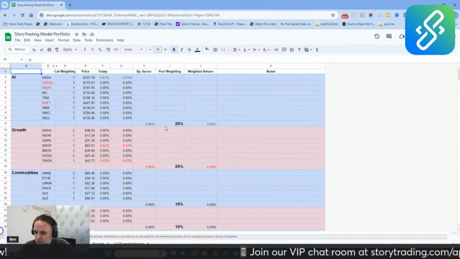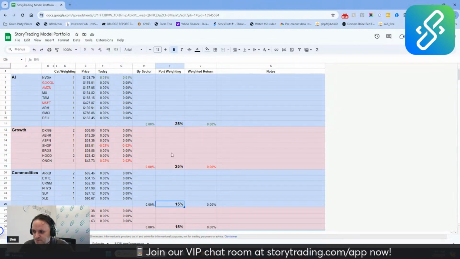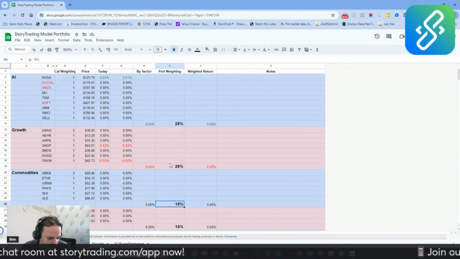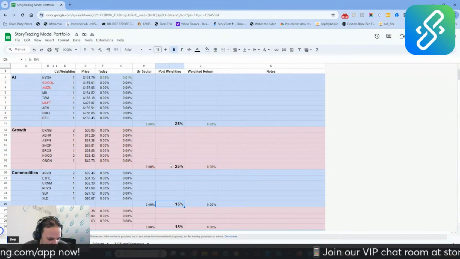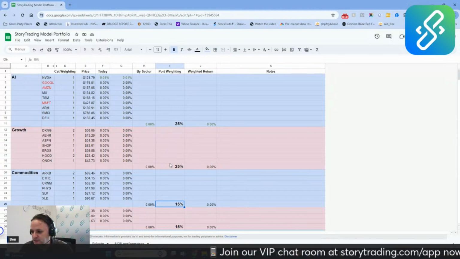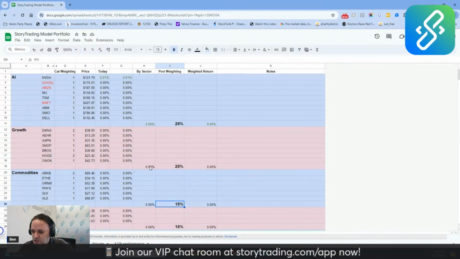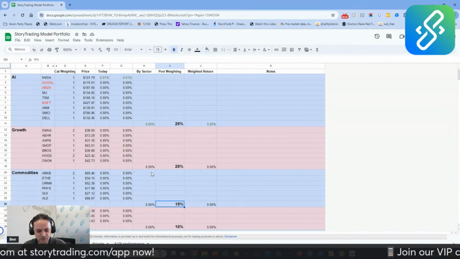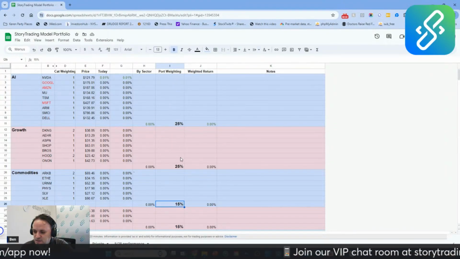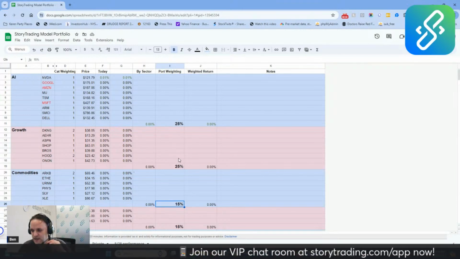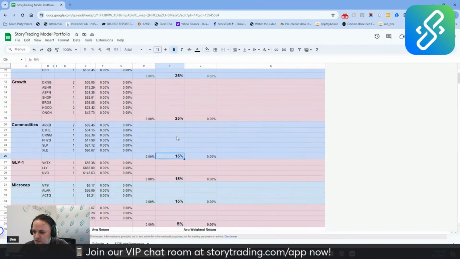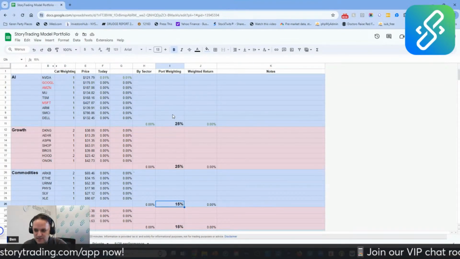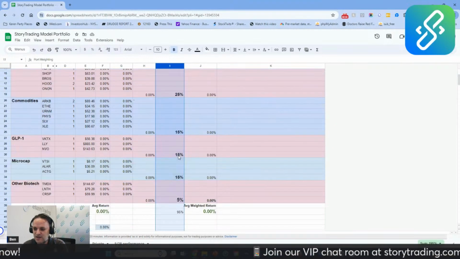The flaw is this portfolio weighting. We're not increasing it at the end of each day. For example, our growth category is up 3.5% yesterday, right? So you have a 25% allocation that gives 3.5%. It's going to increase your portfolio weighting if everything else is down less than 3.5%. So we're not increasing or decreasing the weighting based on performance that day. So this spreadsheet is only reflective in the real world if you're rebalancing at the end of each day back to these weights, then this spreadsheet will be accurate.